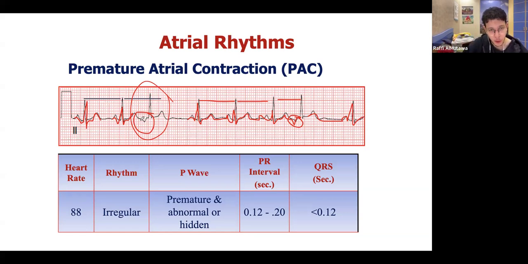So we said there's an abnormal P wave, as you guys can see. That abnormal P wave tells me that this is an atrial problem. So that's why we said it's a premature atrial contraction. Let's say we had an abnormality in the QRS and there wasn't a P wave. That would be junctional. Or let's say it made the QRS wide. That would be ventricular. But this random interruption in normal sinus rhythm, this is a premature contraction. Based on the morphology, we give it a name. Does that make sense to you guys?